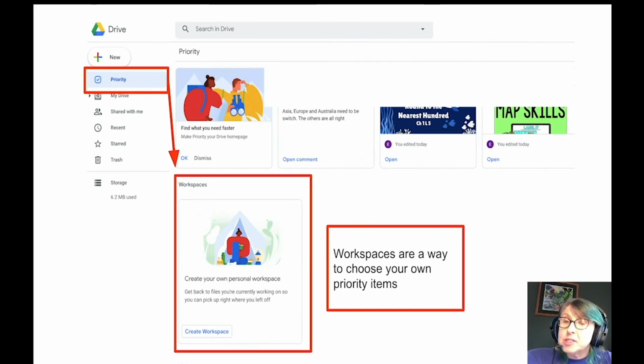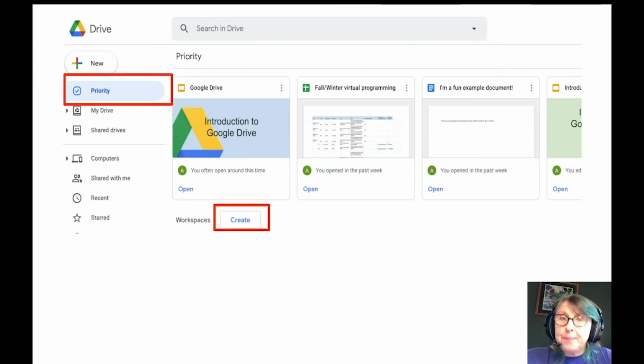Workspaces are a way so that you can keep all different types of files that are living in all different locations in one place. So let's say I have a need-to-do work file that's showing everything I need to do from all different places because I've put them all together in this one workspace. Now, that will let me go to all the things that I'm working on in one day without searching around Drive. And when I'm completed with those, I can take them out of my workspace. So let's see how we can do that.